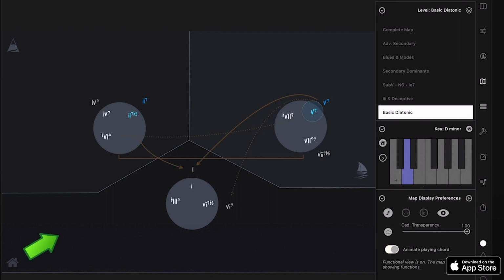Also, the tonic region releases tension while the dominant creates it. And the subdominant just adds a bit of tension and is a nice region to pass through. So for example, I can try 1 minor to flat 3 major 7 to flat 6 major 7 and back to the 1 minor to release the tension. Beautiful.